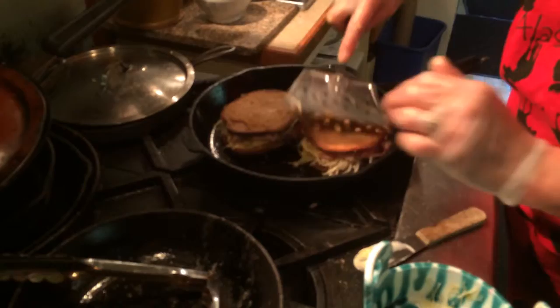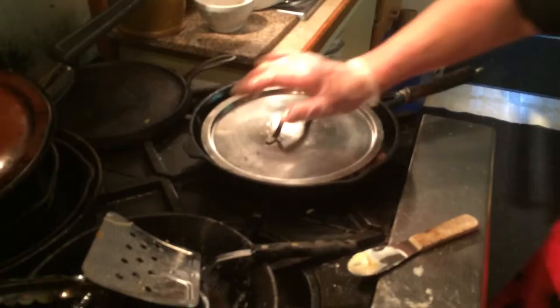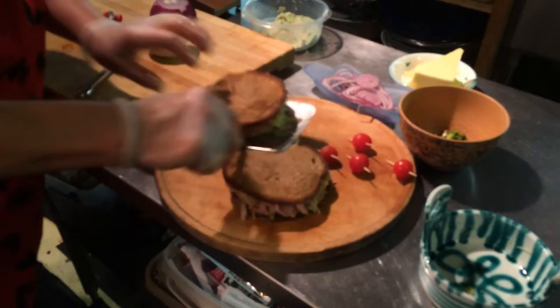Look at this. How wonderful is this? I press it down just a little bit just to heat it through, but not too much. So, and here we are. Goes onto our serving board. And this is totally amazing.